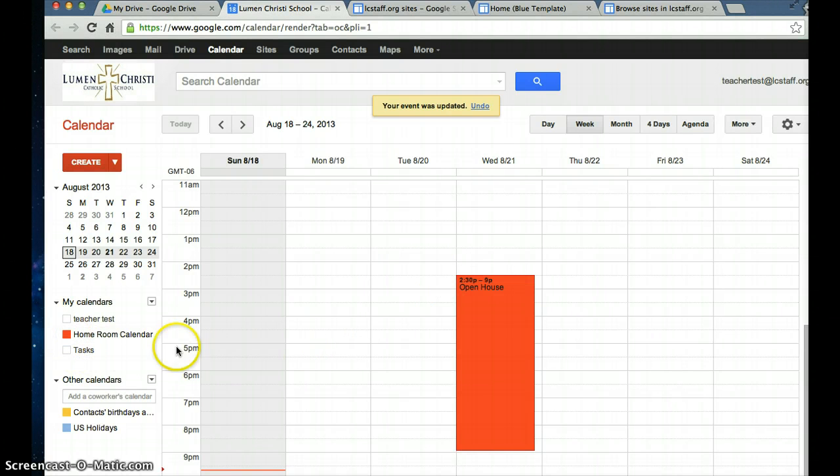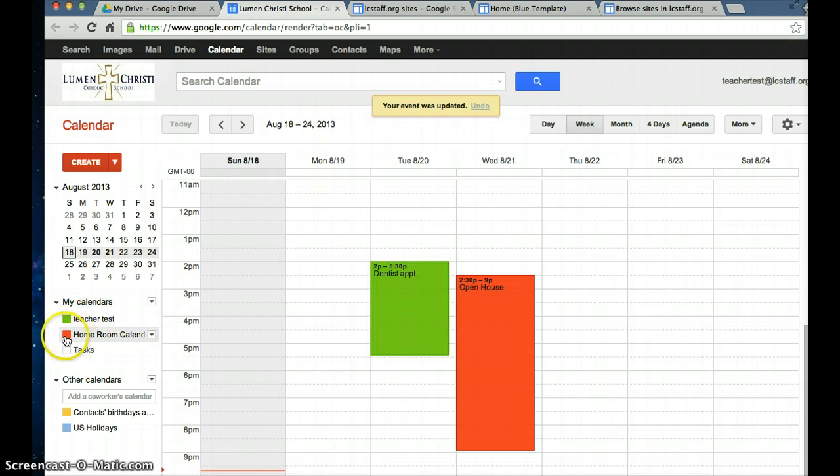So if I want to only look at my homeroom calendar events, I make sure that this color tab is showing. And then I see all of my events related to this calendar.